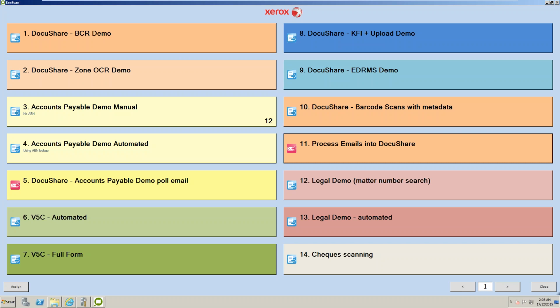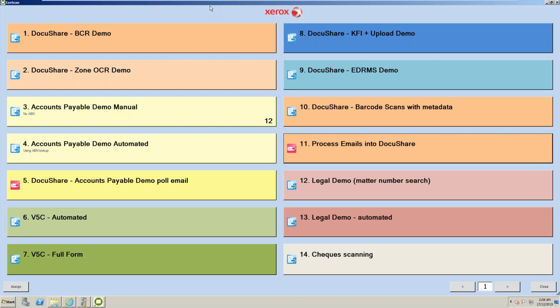This is where we would fit in. So today I'll take you through 2 jobs that will be able to pull an email folder, extract the information from those emails, and then save that into a backend system. Today, we're going to be going through DocuShare as a backend system.